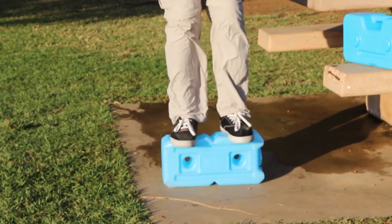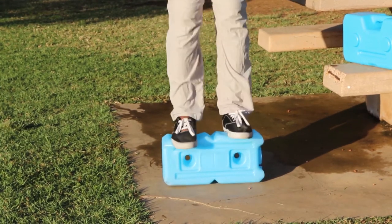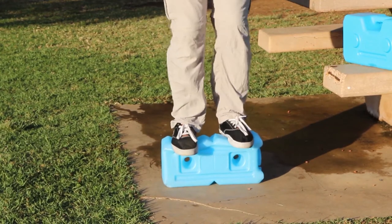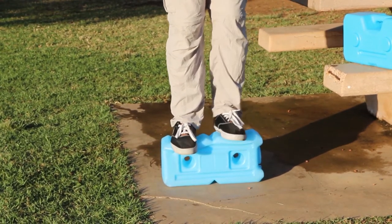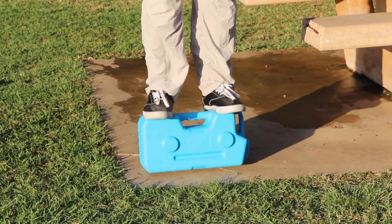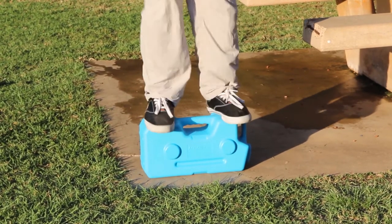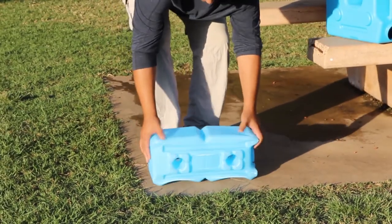Another comparison is how durable these two are. I'm a really big guy and putting my whole weight on the Water Brick forces the unit to cave quite a bit. Both units are HDPE so they are pretty durable, but the wall thickness seems thinner on the Water Brick. The Aqua Brick manages to hold my weight much better, and even a little jumping barely puts a dent in it. The difference is pretty striking.